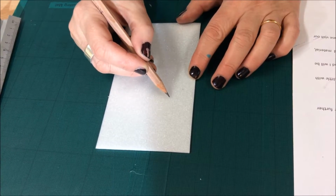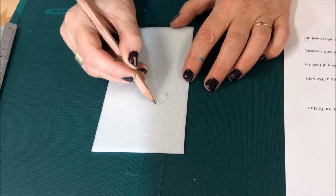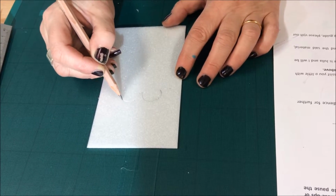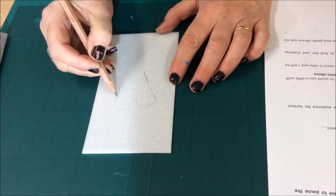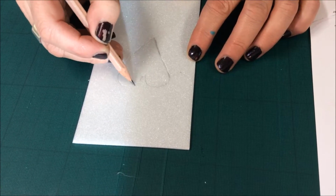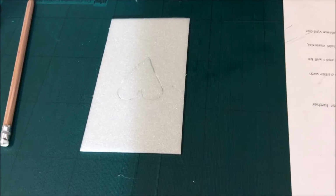Okay, now I'm drawing a heart in roughly the centre. I'm going to press down quite gently initially. It's quite difficult to control the line, but don't get too het up about it because you're going to get a simple form and that will be fine. It'll print rather nicely. Okay, so I've got a simple heart shape. I'm now going to cut that out.